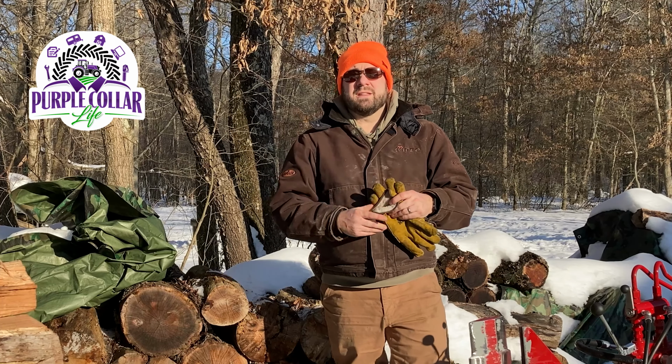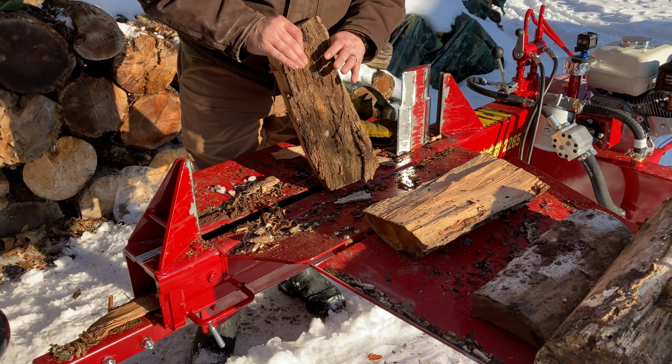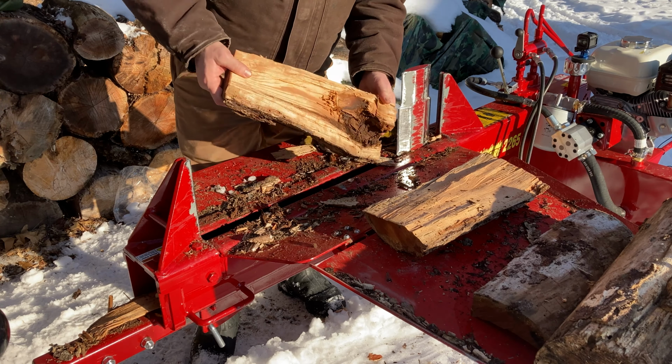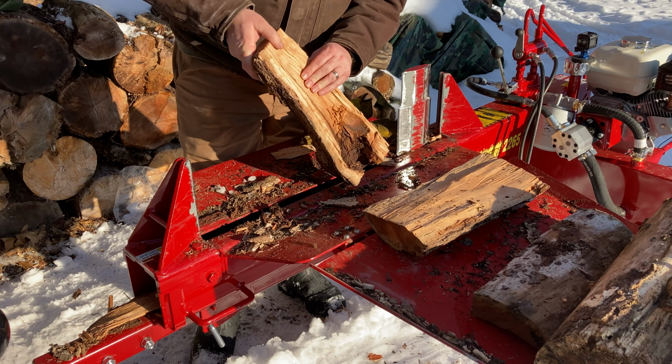Now let me show you some wood that is not premium firewood. So here's an example of a piece that I would not consider premium firewood. First of all, the outside is pithy. The outside just kind of peels off there. Secondly, it was a knot in the tree. So even though this is nice and dry and it's nice cherry wood, it does have this weird shape, this knot and pithiness to it. So I would not consider this premium firewood. If I were buying a bundled bag of premium firewood and this were in it, I would not consider this premium.